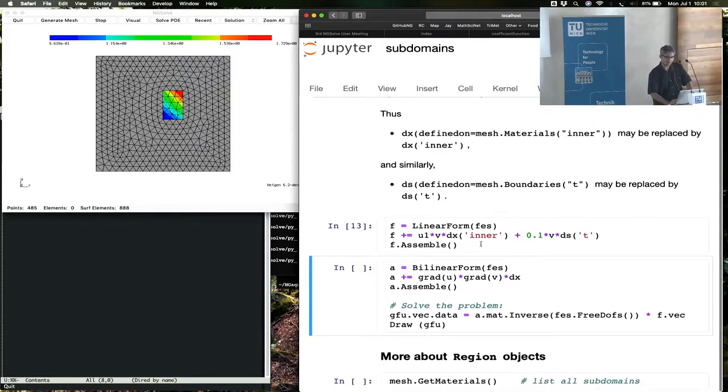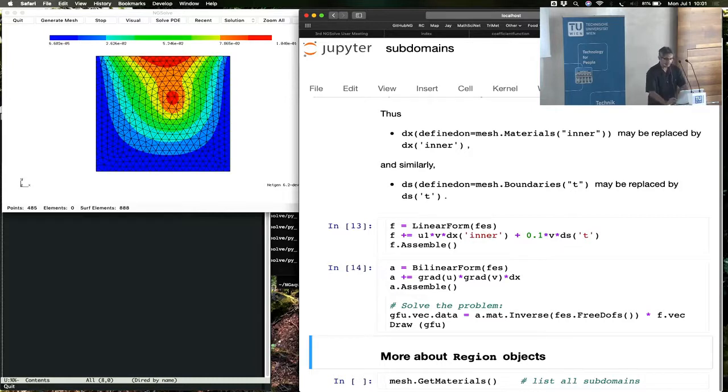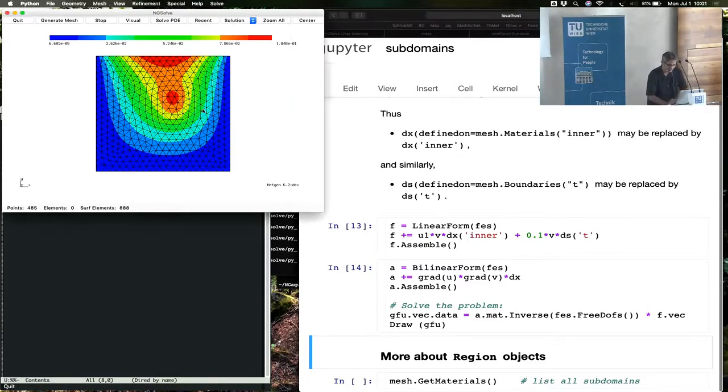You just give it a string and say, okay, just integrate on the inner domain. It'll translate that to a region inside the code. Okay, so we can solve a problem. Here's some heat generation here, some heat generation at the top, and here's a steady state heat distribution.